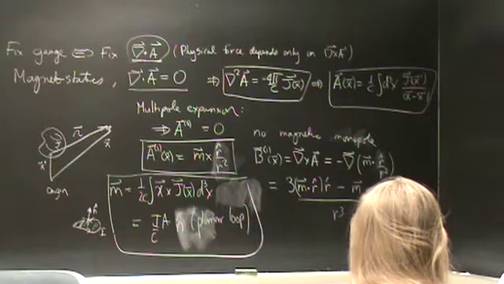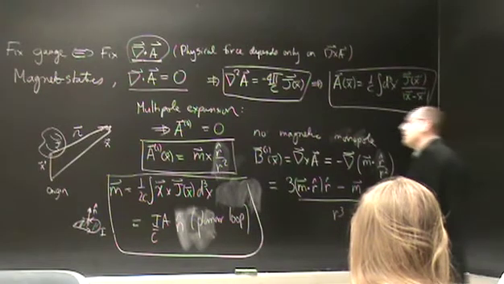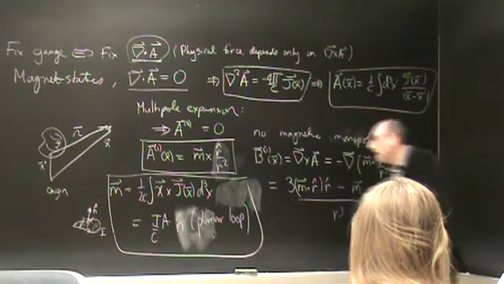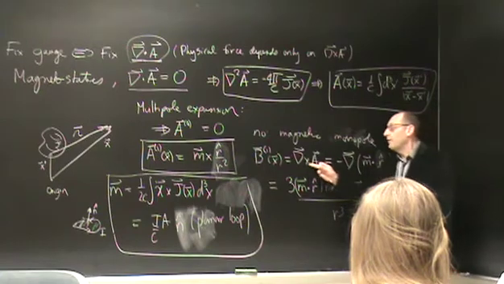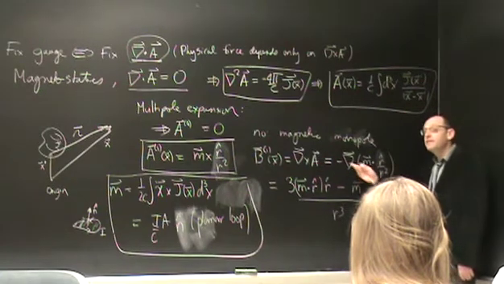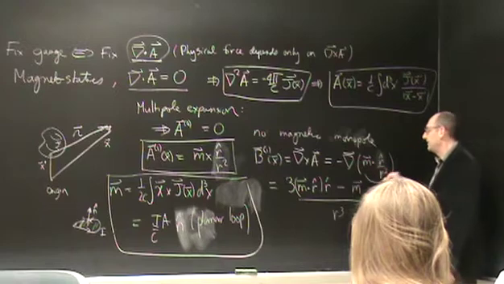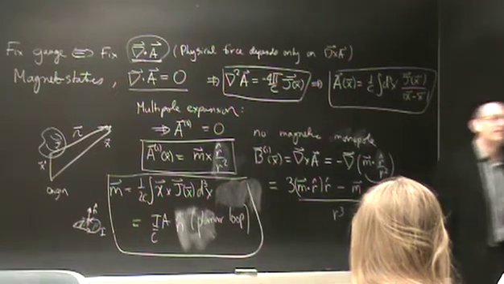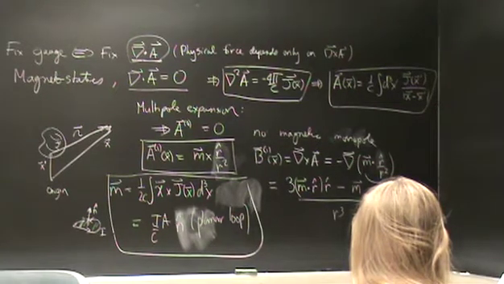So the magnetic field associated with the magnetic dipole is given as the curl of A, and we show that actually this is equal to minus the gradient of this field. How is that? I just said that the magnetic field was not the gradient of a scalar. What the heck does that mean? There it is.